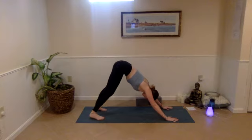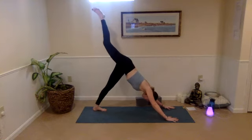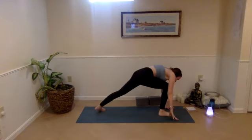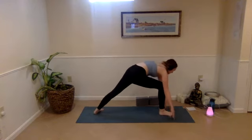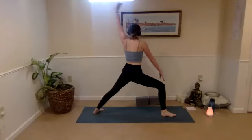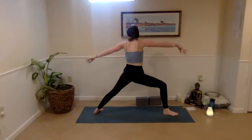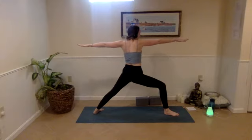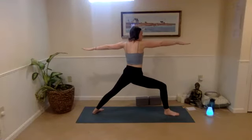Now this time again on the inhale, reaching the right leg up to the sky for three-leg dog. And on the exhale, thread the foot in between the hands, spinning the back foot at a 45 degree angle. We're gonna make our way into a warrior two. So the arms are gonna come out into a T. You're gonna be facing your torso towards really that left sidewall, but you're gonna gaze over the right fingertips.